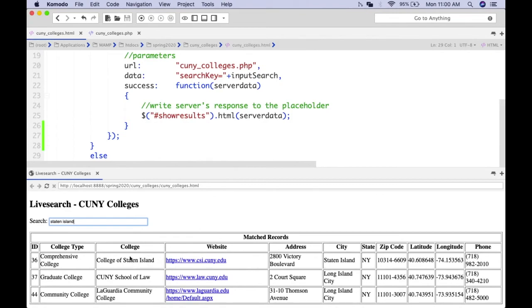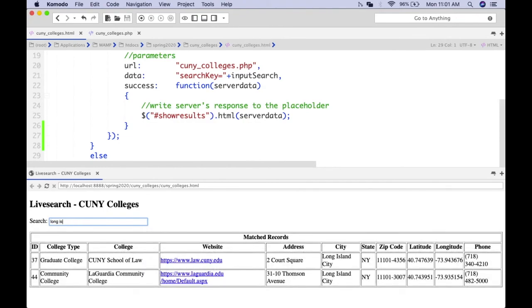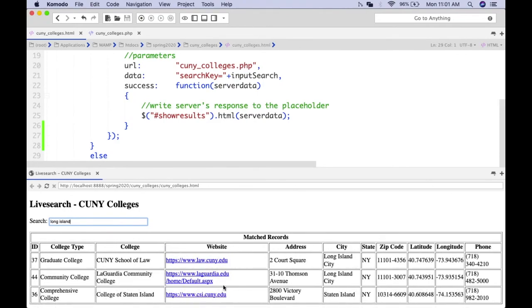You get the first one, right? So it's not case sensitive. Now, why are you getting the other two? Court Square, Thompson Avenue, Long Island. There's an island. There's Staten Island, but then there's Long Island. So if you go Long Island, the first two is Long Island, but you still get Staten Island.